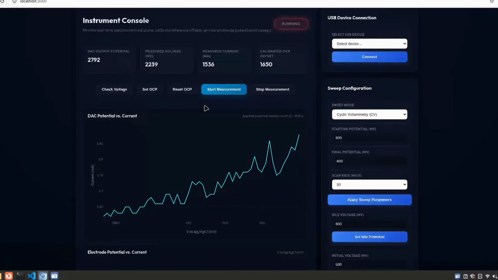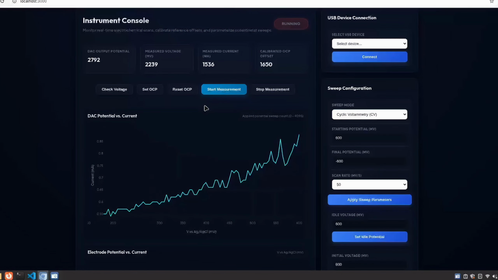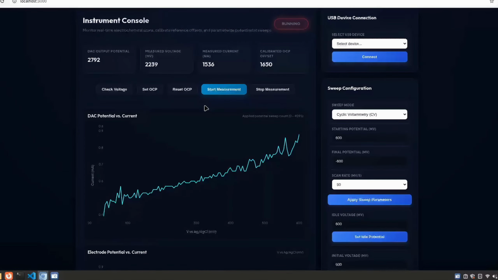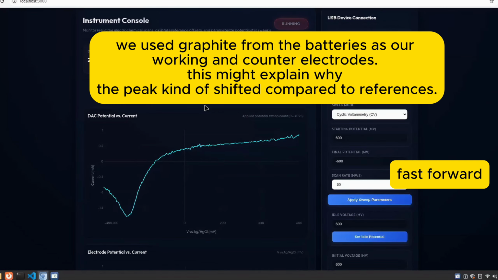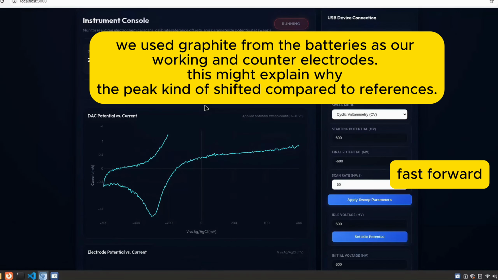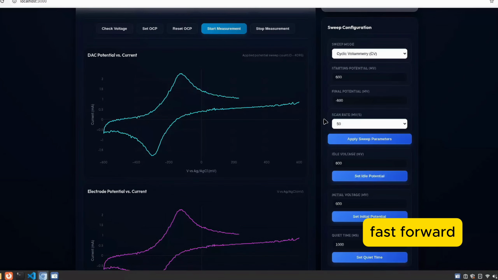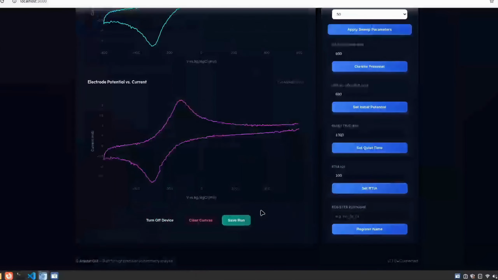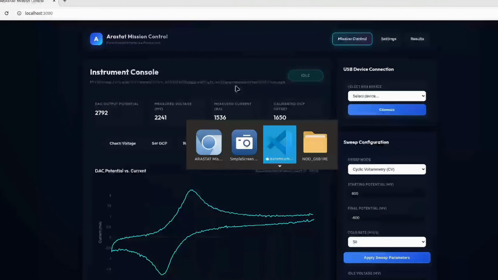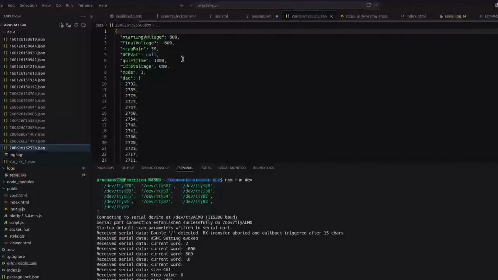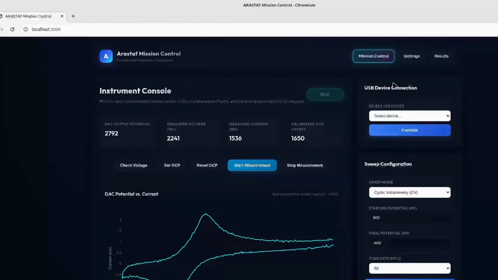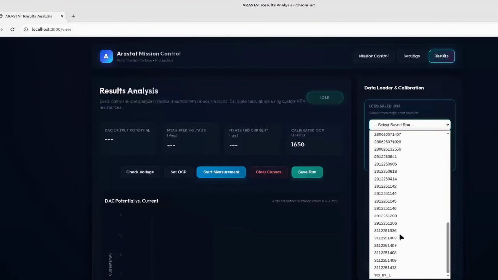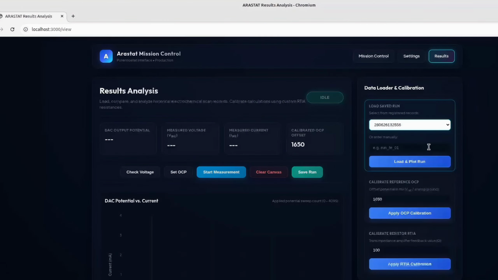During this measurement, we used internal ADC instead of the external one due to some issues. Since we output raw data from the microcontroller, we calculate the data first before it's being plotted. We have two plots: converted DAC value against current on top, and the reference voltage against current for the bottom. Click Save Measurement to save the data. We save the measurement data in the data folder and we can see the data and the parameters are recorded. We can also look at our previous experiments and the results by entering the file name from the data folder and the data would be plotted.